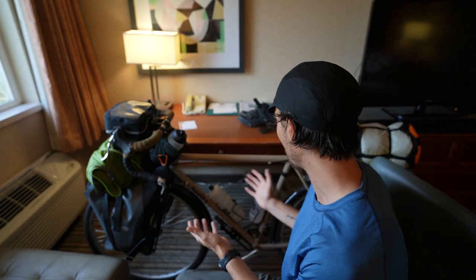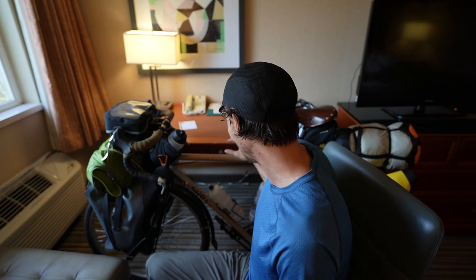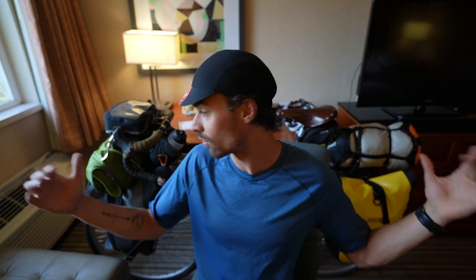I figured this would be a great chance to go through my bike and everything I'm packing for my trip, so I'm going to go through all the gear. I have a very cramped space — I'm in this hotel — so I just have my bike resting against this table and we'll try to unpack everything so you can see exactly what I have in my bags. First, I do have my camera and tripod. It's an ASST tripod, pretty solid, I think it's 72 inches tall. I have a Sony a7c camera with a 20mm wide-angle lens on it to grab as much space as possible, and a little boom mic that I'm trying out for the first time. That gear is not on my bike.